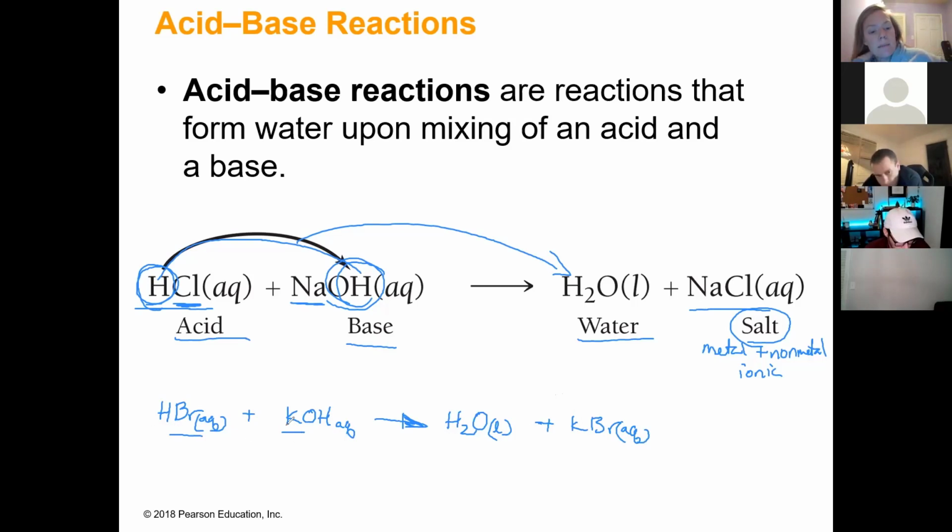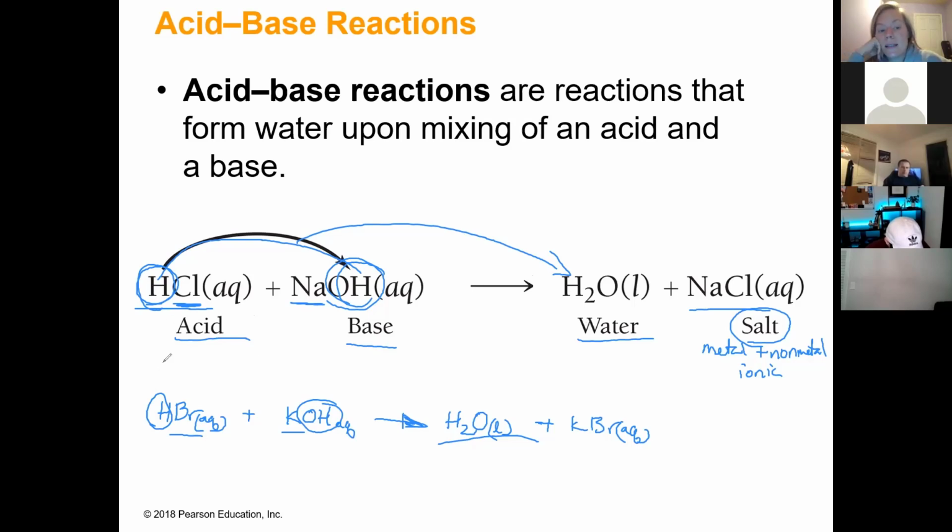The potassium and the bromine, again, are just acting as a delivery system for what's really doing the chemical reaction, which is this thing and this thing coming together to form water, or neutralizing. An acid-base neutralization reaction takes something with a high pH and combines it with something with a low pH to get a neutral pH. Or, like, if your stomach is feeling really acidic, what do you take? You usually take a Tums, or you can drink some milk, something that's kind of basic to neutralize the stomach acid to make it less acidic.